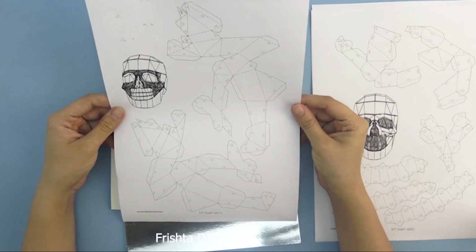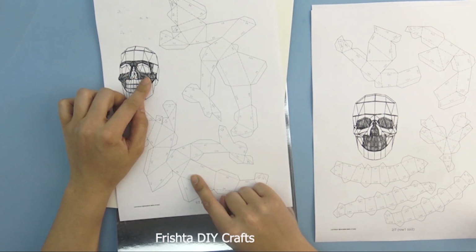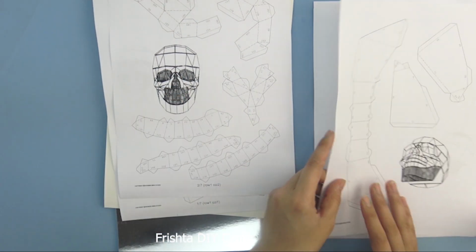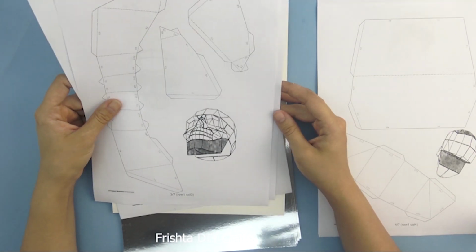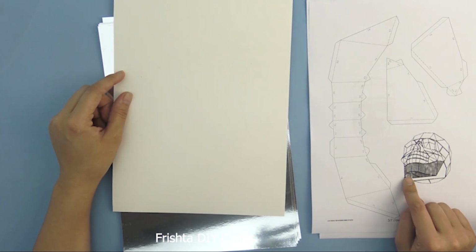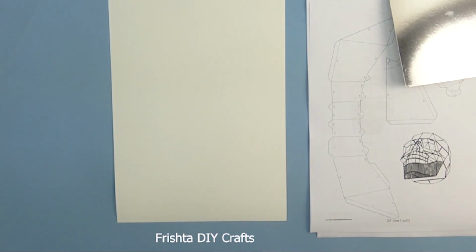And the thing about this is really good and easy because it tells you what part is to what part of the skull. Like this page is for the middle part of the skull. Page number 2 is for the eyes and the mouth and the nose. Page number 3 is the chin. So this is quite a good and easy way of learning how to do it as well, because some of the ones that I've done in the past, they don't have these parts on there. It just has little write-ins or numbers. But yeah, let's just go ahead and glue all of these on there.